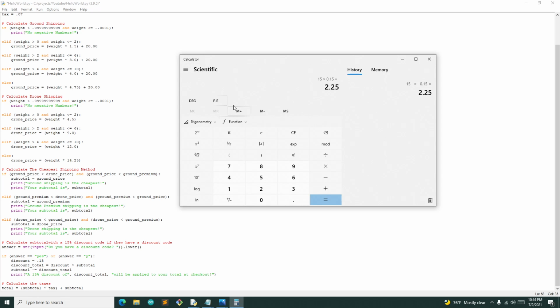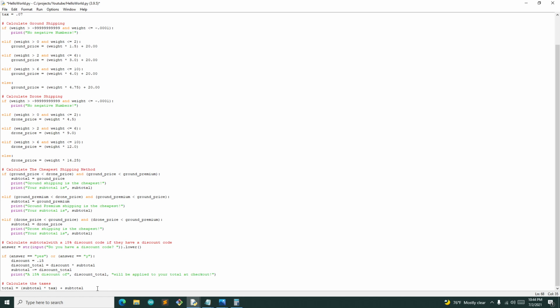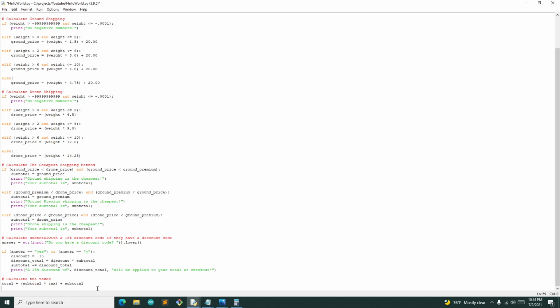Here, I'll actually do 100. If $100 is times 0.07, it's going to give us $7, okay? But now what it's going to do is add 7. We want to add the 100 back, and that's our new total, because that's how it works. Taxes are added on, they're not subtracted, right? So we need to add the taxes to the end of the subtotal, and that's how you get a total.